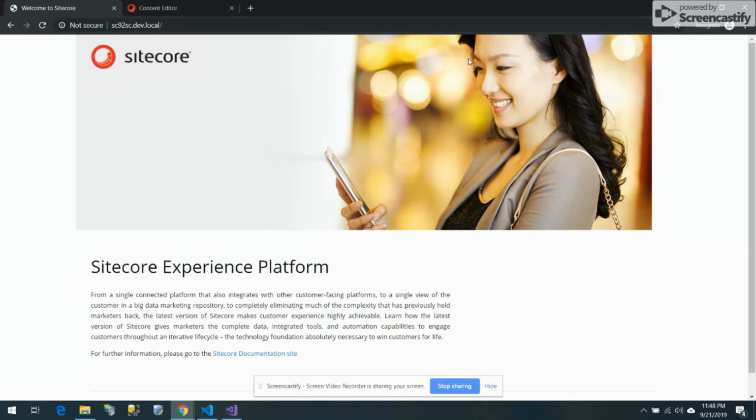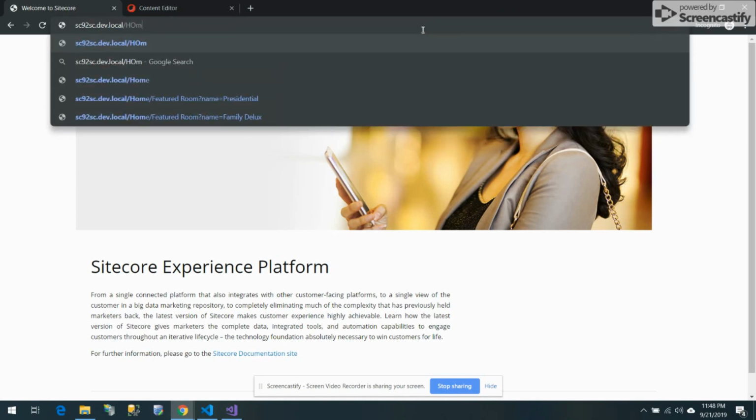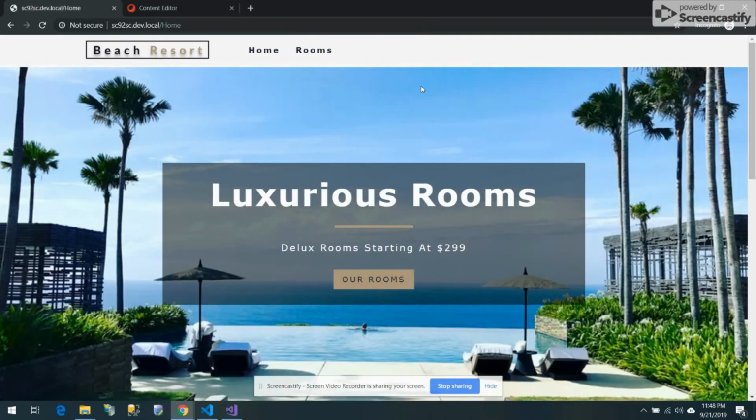This is the site whose home content or rendering is already provided by default by Sitecore. I did not modify any of this, so we are going to see the default site. But in this existing home site, I have used this home item. So this is actually the entry point of this application.